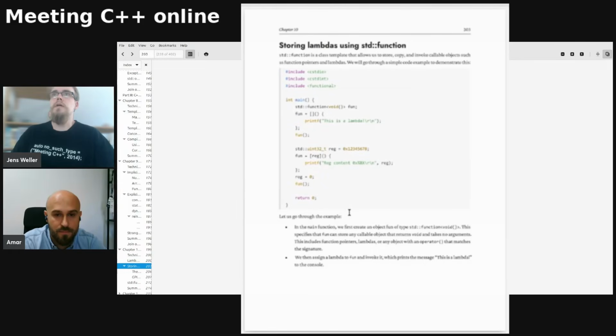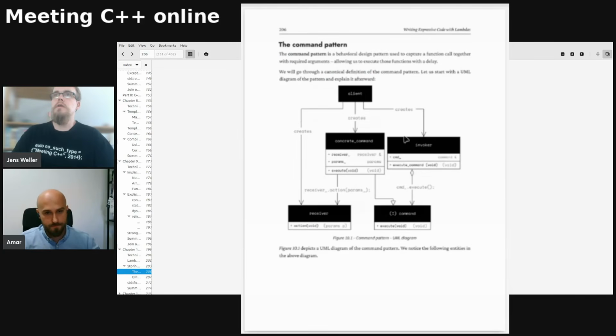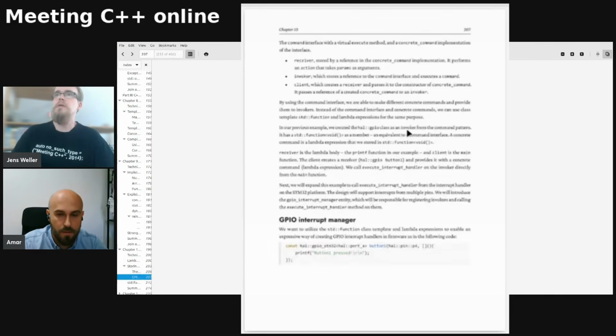That is true. And I like that you're also showing people that std::function can be used with lambdas, and then you're using it here for GPIO ports. The book has not always, but in some chapters, these nice UML graphs, which I really like. It makes it more graphical to people what is happening.